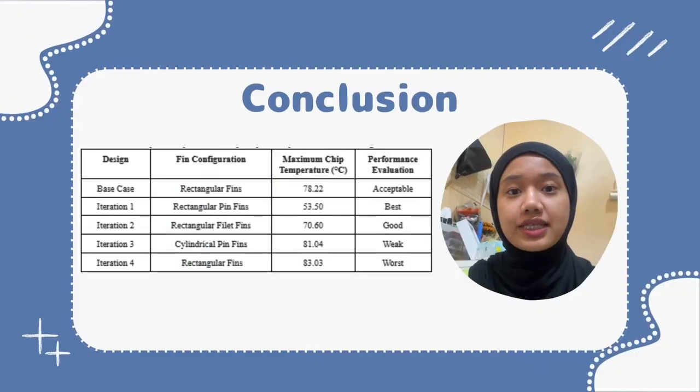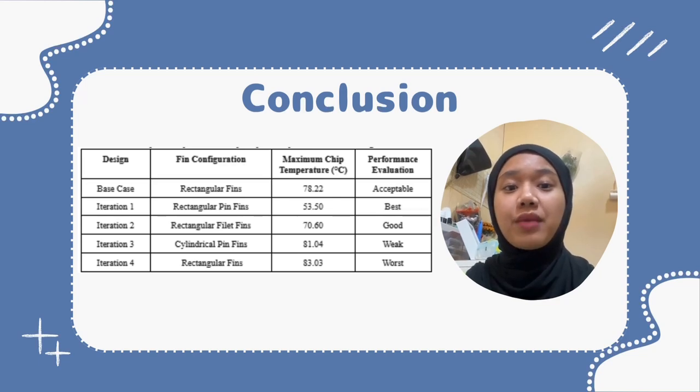This project assessed a passive heat sink's thermal performance for an electronic chip under natural convection. The analysis and SolidWorks flow simulation revealed that the original design maintains a maximum chip temperature below 85 degrees Celsius, though simulation results suggested slightly higher temperatures due to three-dimensional heat conduction and airflow dynamics. A parametric study showed that fin geometry and spacing significantly affect heat dissipation. Simply increasing fin quantity can hinder cooling performance by restricting airflow.